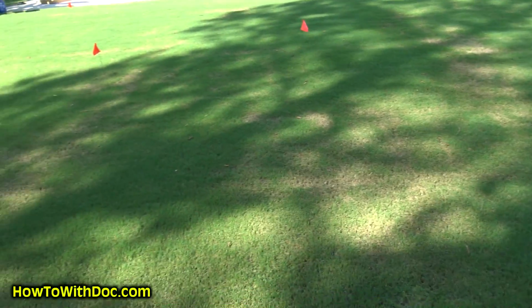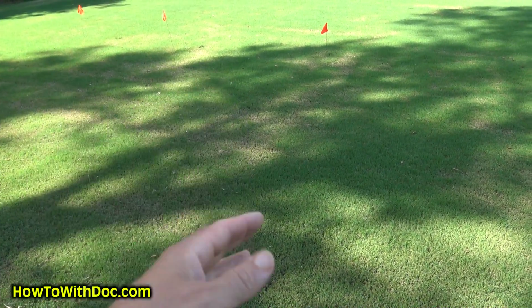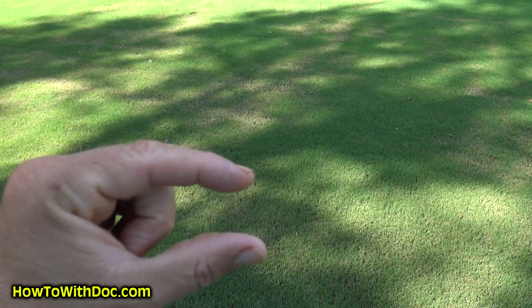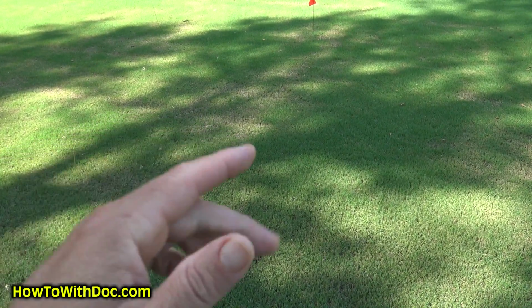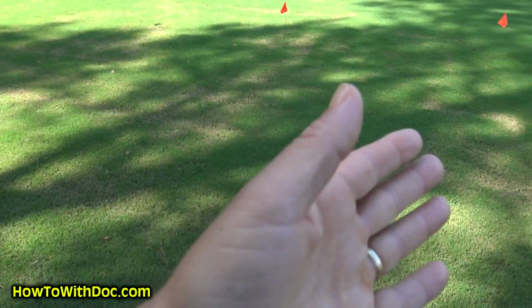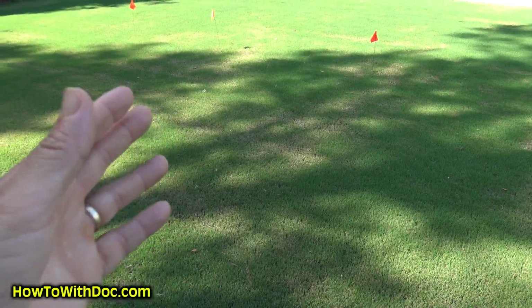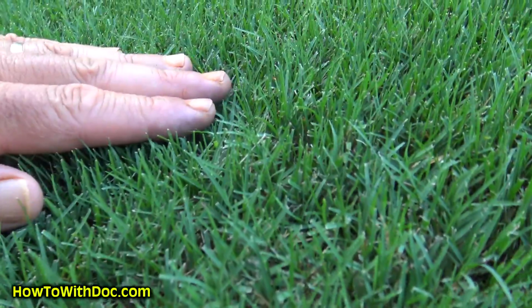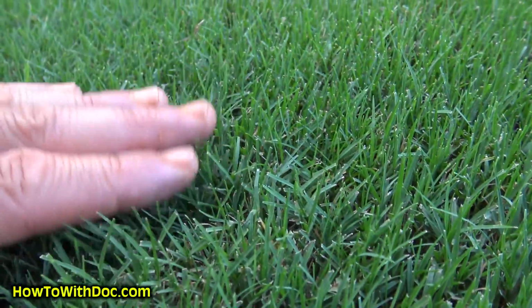It's ugly. And like I said, the temptation is to just say, well, I'm not going to cut, I'm going to leave it. But what you need to do, again, if you do a hard cut down to 3/4 or an inch, bring your mower back up to about 1/4 to 1/2 inch above that, and just keep cutting and keep cutting and keep cutting, and deal with a little bit of brown for a while. And usually, if you've got PGF Complete down, within 7 to 10 days, it'll come right back up and fill back in. Now this is kind of our goal right here. Nice shorter length Bermuda grass that's all pretty and green. That's what we're trying to get to.